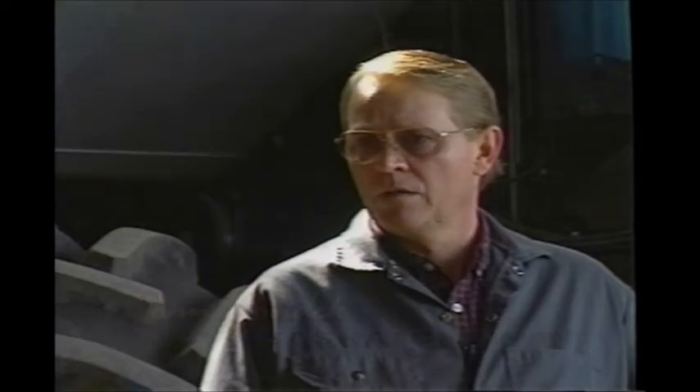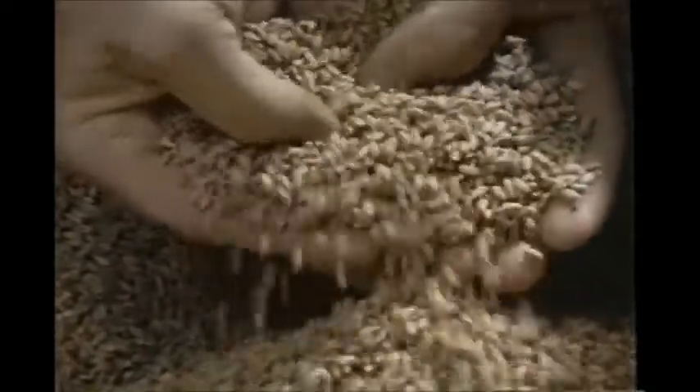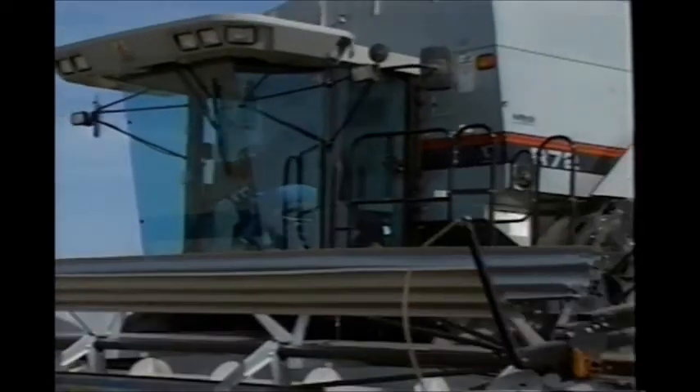I think I've got one of the best combines for sample quality, quality of grain. Some of the people that buy my pea seed from me can't believe that I've only got such a low percentage of cracked peas. So it's a very gentle combine when it has to be gentle, and you can make it aggressive also if you want to — all around excellent on coarse grains. With those accelerator rollers pushing the product down on top of the chaffers, you get a real fine, clean sample. It does just a fantastic job.